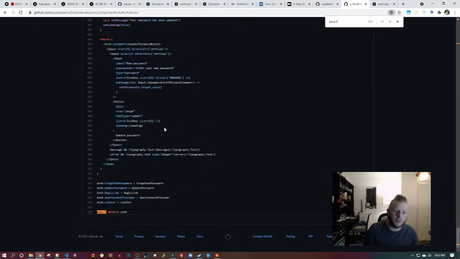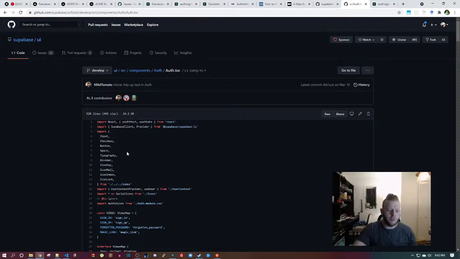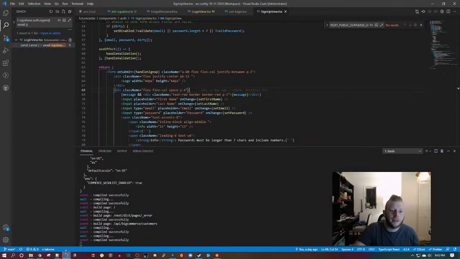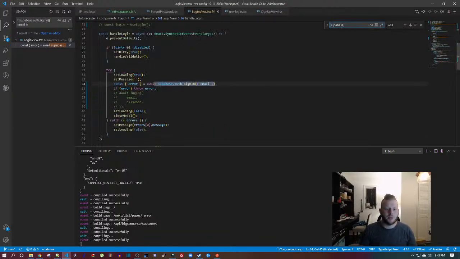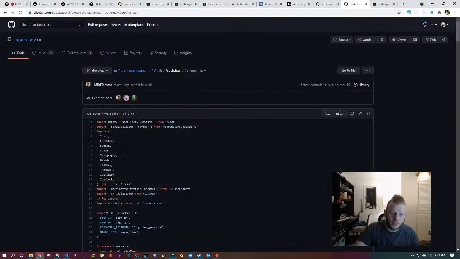Export interface, export default auth. So the whole thing is exported as auth. Okay, I think I'm already importing auth in the login view. Am I really importing init Supabase? That feels like a weird thing to import. Okay, that's how they do it. Supabase.auth, I think that's the thing, eh?